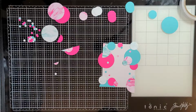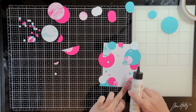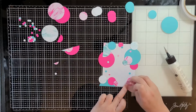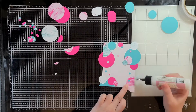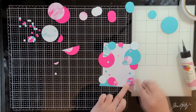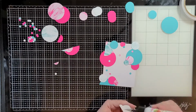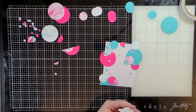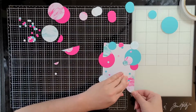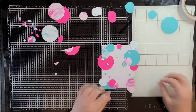the way I found it easiest to start gluing all of this down is starting from the top. So for example, I have this little dot. If I just put a little glue right here, I'm just going to put a little glue on the end, but not necessarily on the bottom layer of my card, just on the circle. Line up the edge at least. And now I will... more than I wanted. Line up. We'll cut off the parts that flow over in a little bit.